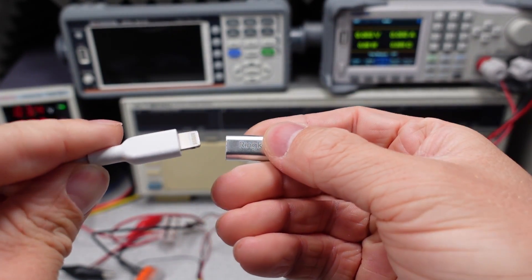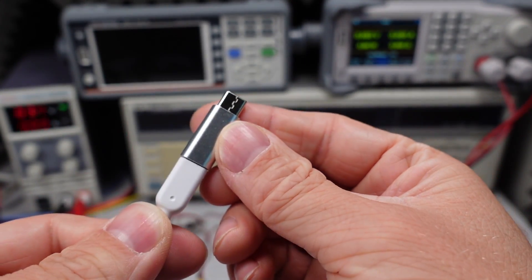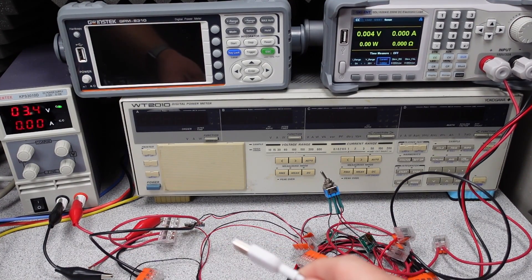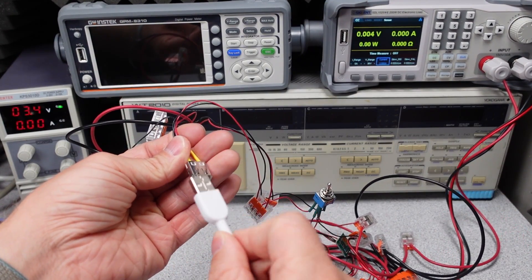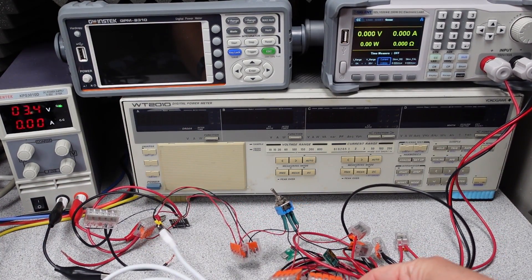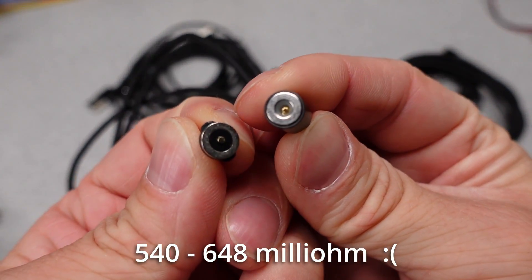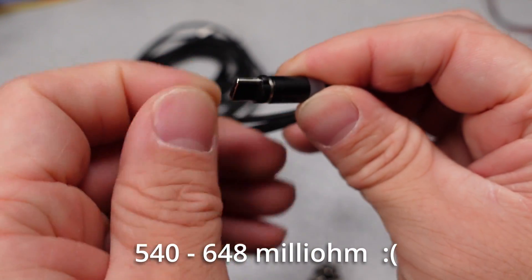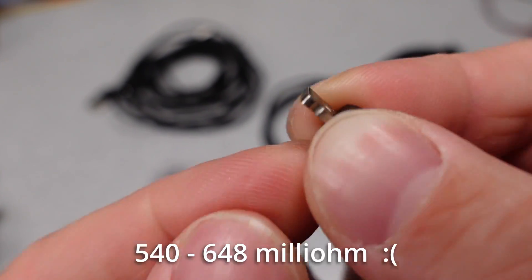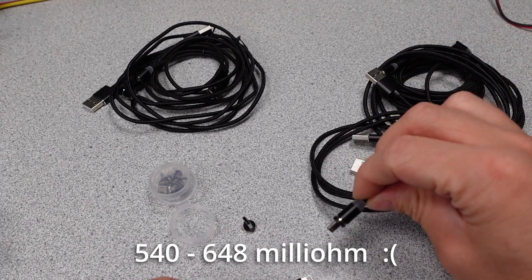First issue here is the testing. The Apple cables have a chip in them, so they turn the voltage off if the phone doesn't request charging, so I had to get a rather backwards adapter to make this work — a female lightning to male USB-C connector to be able to test these cables. Let's go through these from the worst to the best. First up are these multi-tip adapters. These are bad. They don't pass the signal through, so can't negotiate more than five volts, and they don't have the multi-sided tips, so you have to know which way you plug in the cable. This is a total fail, and they can go directly into the bin.